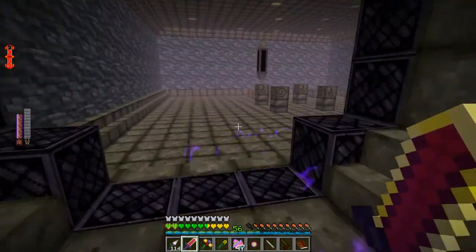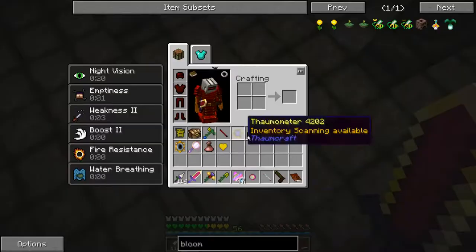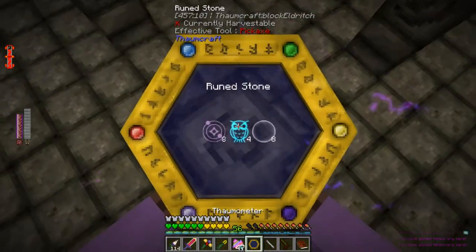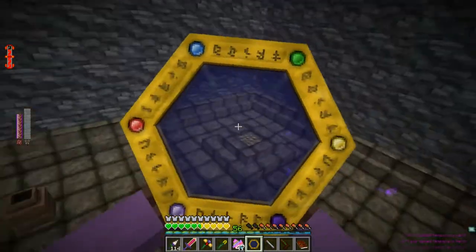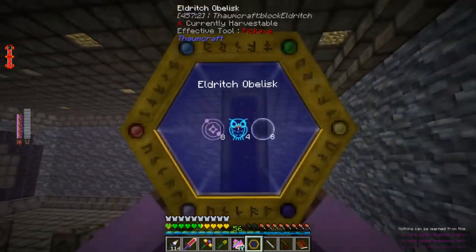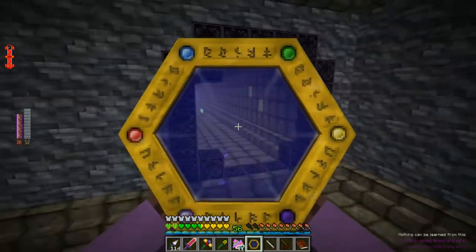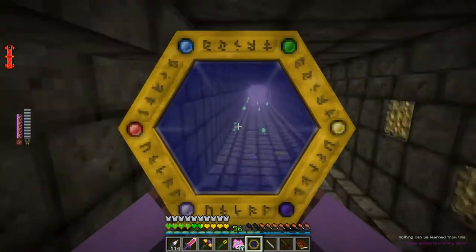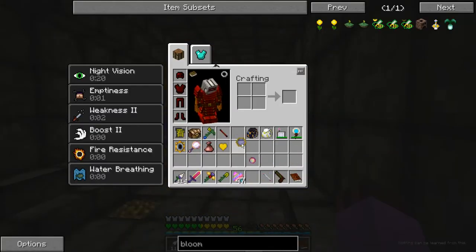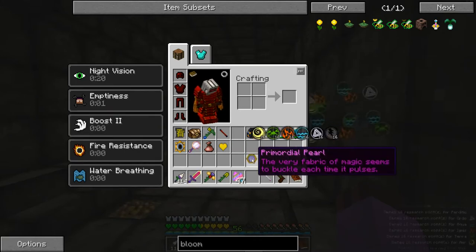Yep. Notice that it was leaving things on the floor that are slowing and damaging me. Oh, and these rune stones are zappy. Ooh. Yep. Those bosses are a little bit lame. But that gives us a primordial pearl. This. Ooh.